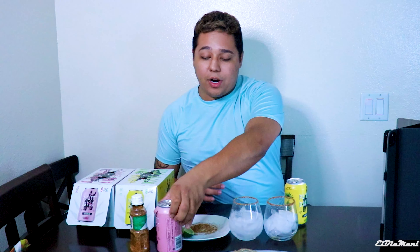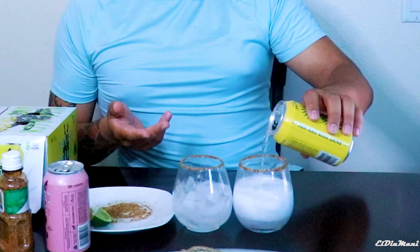It's definitely giving us that seltzer look we have from other drinks like White Claws and Truly's. I normally don't drink seltzers — it's not really my type of beverage. I usually like drinking tequila straight or in a margarita. All I can smell is the tajin. Alright, this is our watermelon, this is our pineapple — cheers guys. I don't taste watermelon; it could be because the first thing I taste is the tajin. Let's try a second sip.